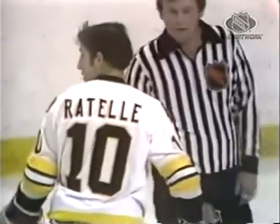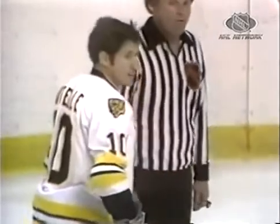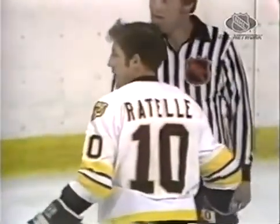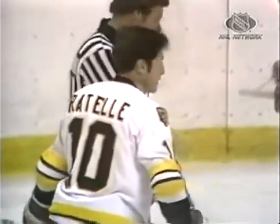Jacques Lemaire fell into the boards, Gary, and he was pointing to his skate. He has gone to the Montreal dressing room. He could have lost the edge there as he slammed into the boards. Talking about Dryden, he got a penalty the other night, the second time in his career in the playoffs. It was '73 against Buffalo, in overtime, they measured his pads. Remember that? That's right, yes.